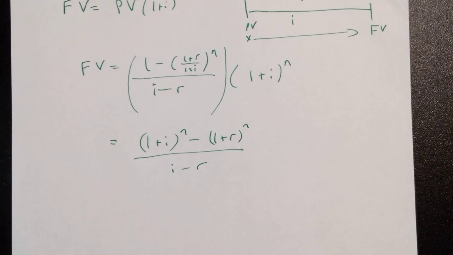If you're going to be able to save $100 this year, but you're going to get a raise of 5% next year, so you decide you're going to put away five more, so you put away $105. The year after that, you get another 5% raise, and so on and so on. If you're earning 8% on your money, how much are you going to have in 10 years, 30 years, 50 years when it's time to retire? This is exactly the setup.